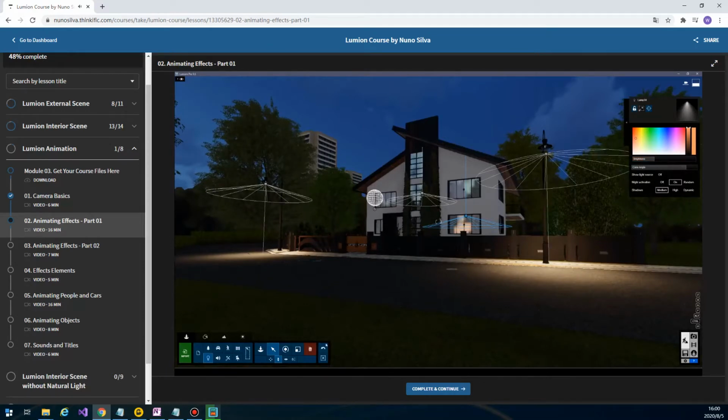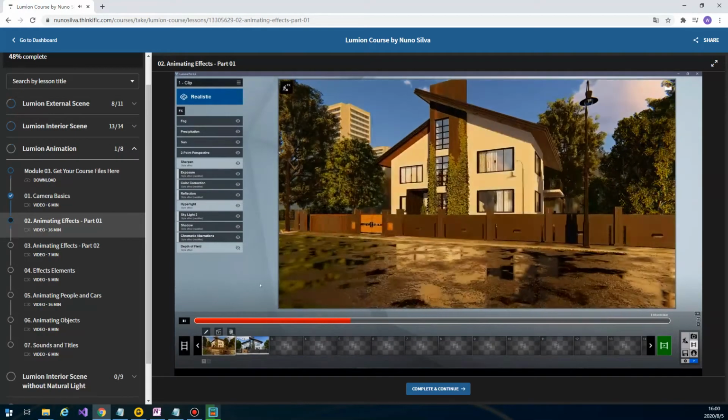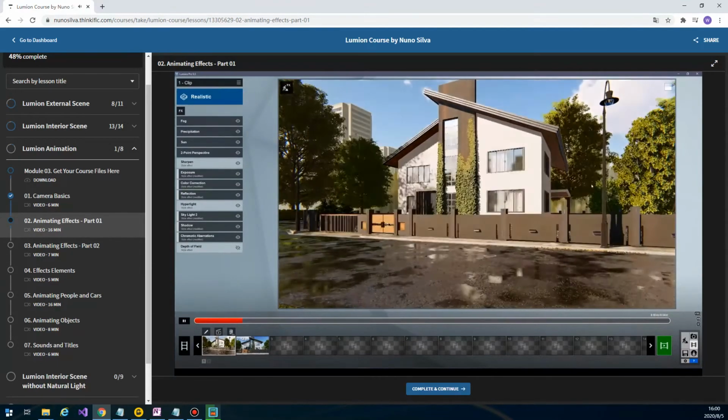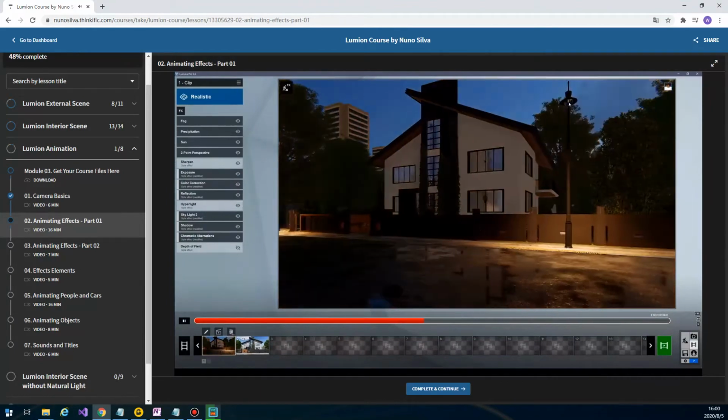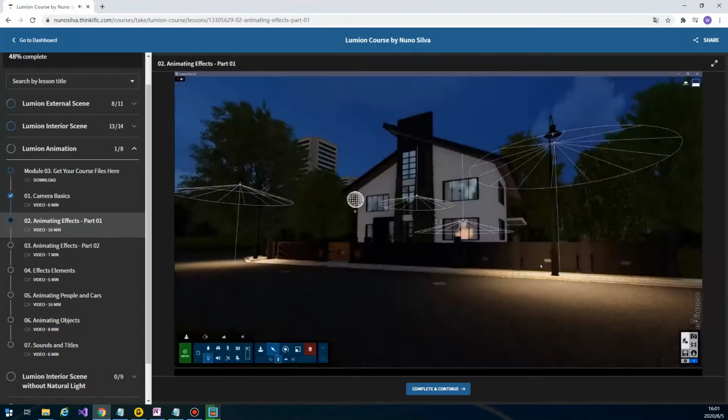Well, let's see how this looks. Let's go back to the render. And let's play it. Okay, when it becomes night, the lights turn on. See? Here we cannot see very well because the light doesn't have enough intensity.